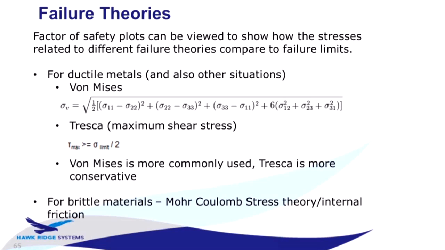It's a more Coulomb stress theory, but all that's doing as well is looking at the stress components in the result and combining them in a different way. All these failure theories are just combining the underlying stress information in a different way. So the most common way to predict failure is to take one of these failure theories, compare it to the failure limit that you have, whether that's a minimum factor of safety or a maximum stress level, and make an assessment from there if it's safe or not.